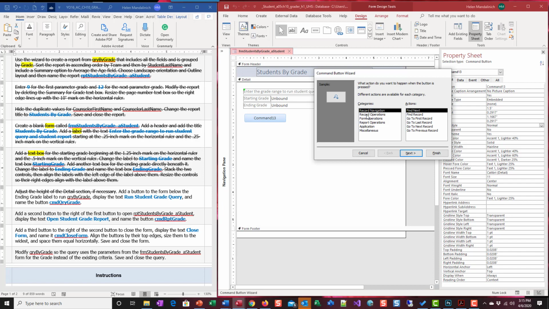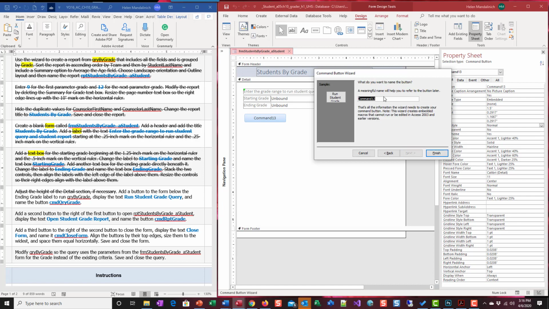So record, form, report. I'm going to go to miscellaneous. That's where our run a query is at. So we're going to do miscellaneous, run a query, next. There's only one query, so it is sitting on it already, query by grade. And the text in this button is going to be run student grade query.